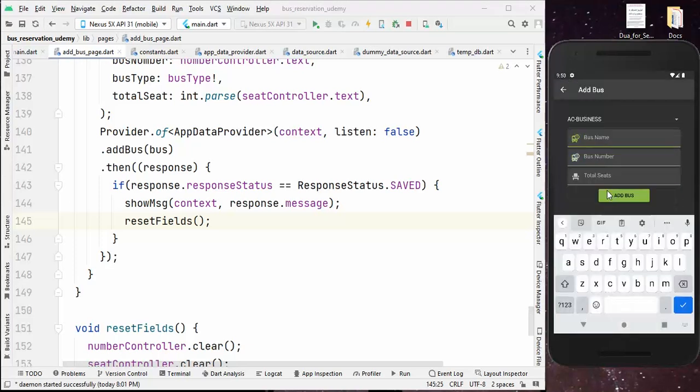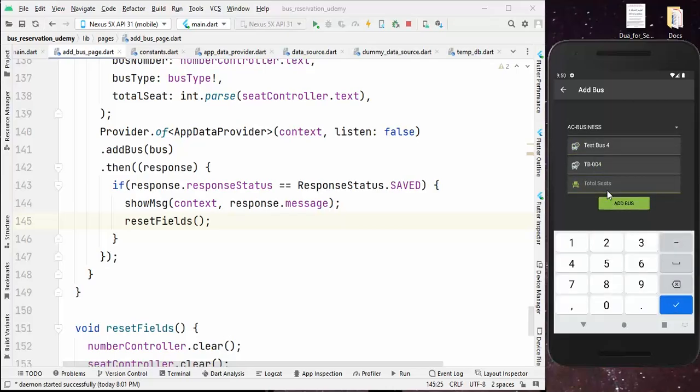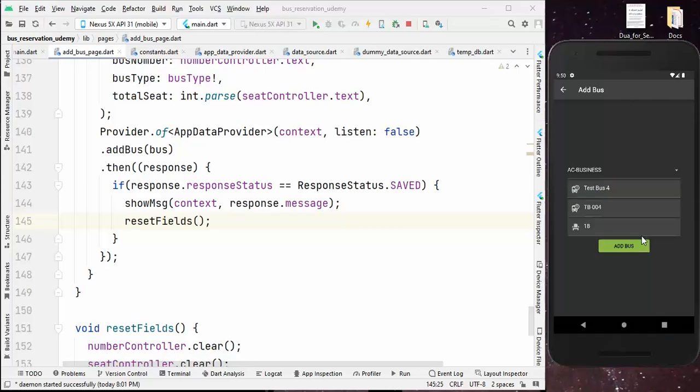The bus name may be test bus 4, the bus number TB004, total seat 18, and then add bus. As you can see, bus saved message has been popped up and the fields have been reset. So now if I add another bus, that will also be saved in the temp.db file.